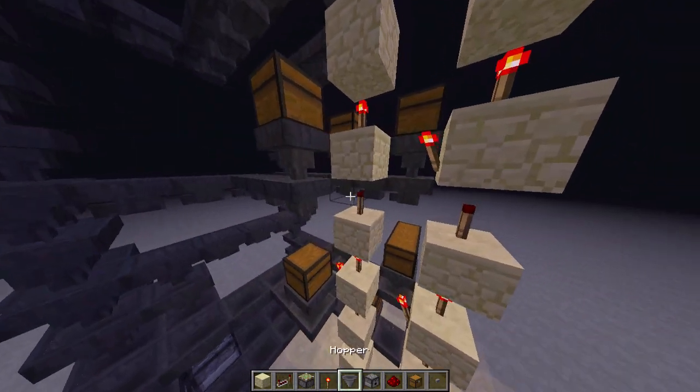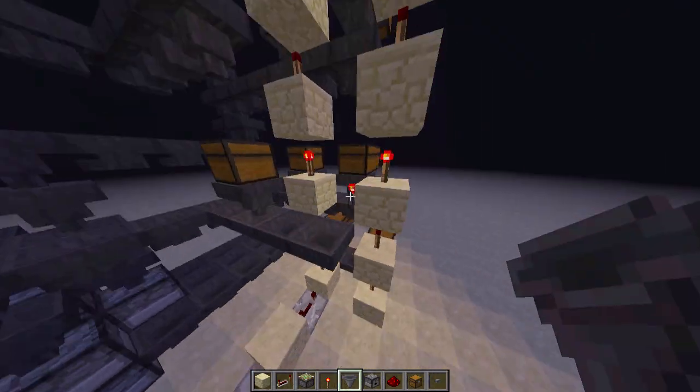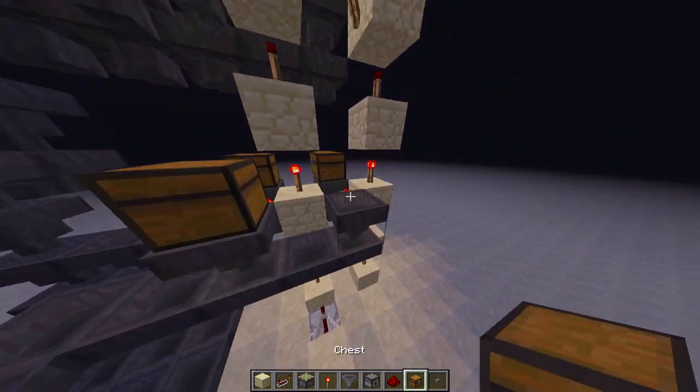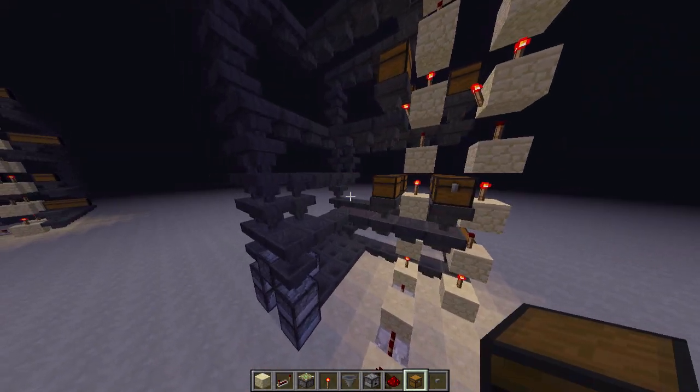So you do that for pretty much everything. Same thing on this side, you just continue it past here, have this here, and then your chest, and they'll all continue along the line. Obviously, the more you have, the slower it's going to take for it to go.